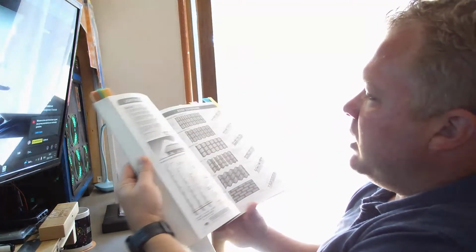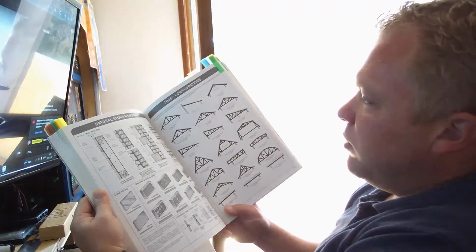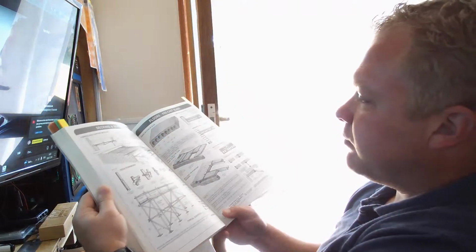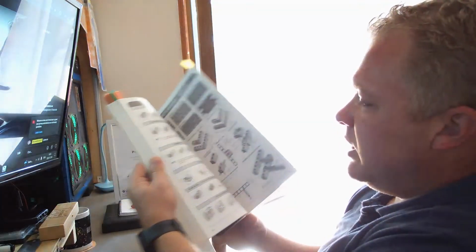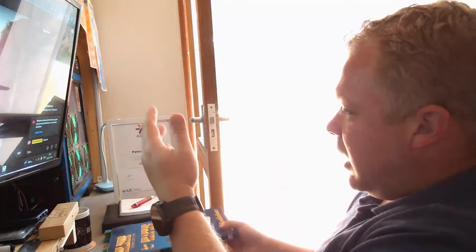There are so many things in here, different types of roof tiles, roof trusses, how they get assembled, where they get assembled. There's literally something of everything in here. It'll tell you exactly how to build your house from start to finish.